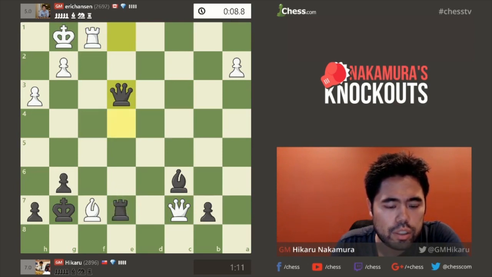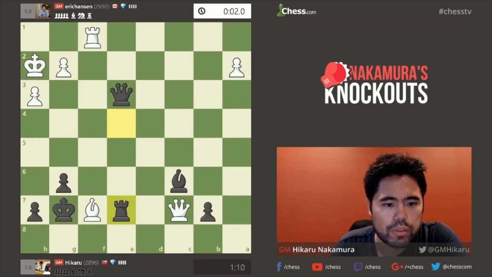Yeah, I think he's busted here. King h2, rook e7. And I don't see how he protects. He can't protect this bishop on f7 now. So I think that should be it.